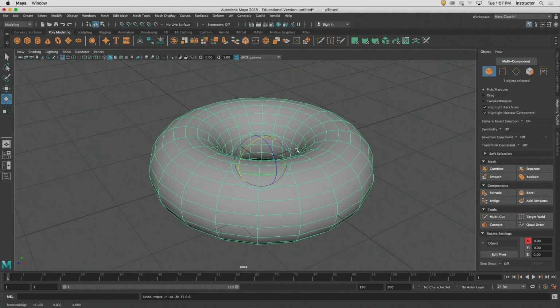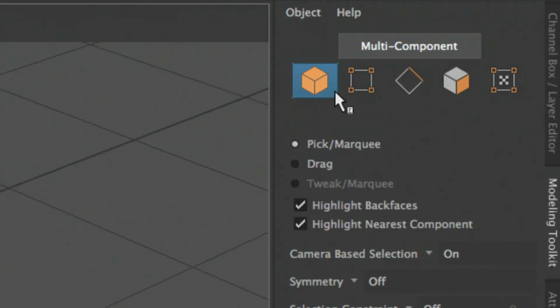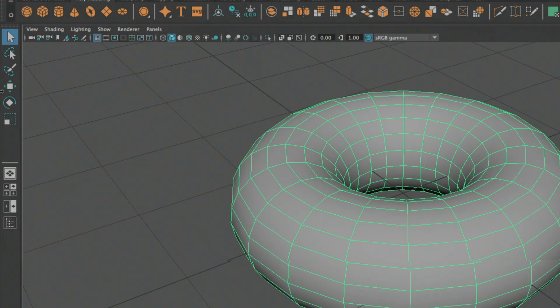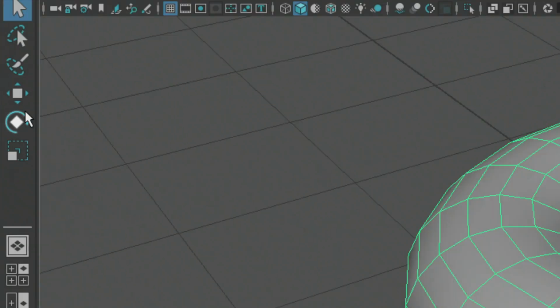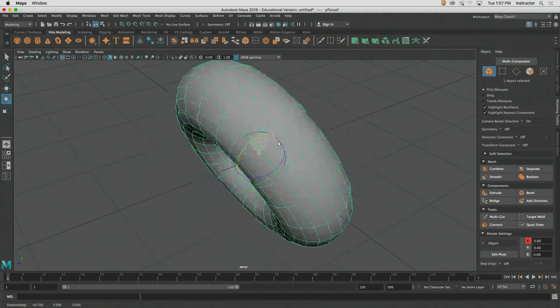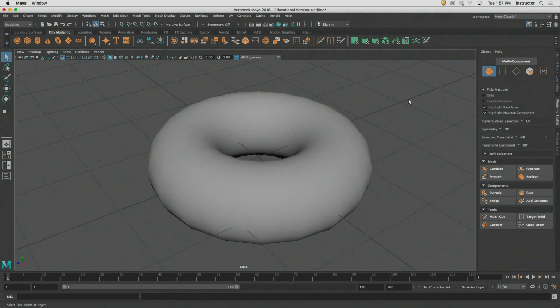So working in object mode is going to allow us to control a whole series of pieces together as a group, if you will. So I'm in object mode. I clicked on it with the left mouse button. And then I hit the E key, or you can simply hit this button here in your interface, and that will bring up the action handles, the tool handles for the rotation tool. All right. But what if, question?